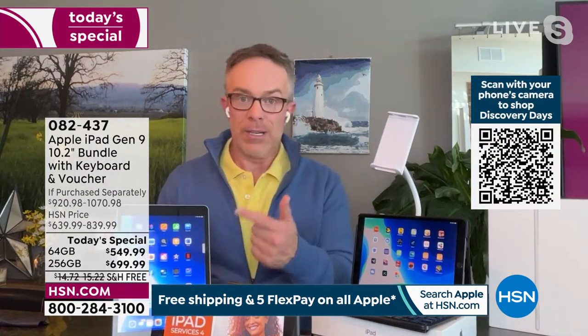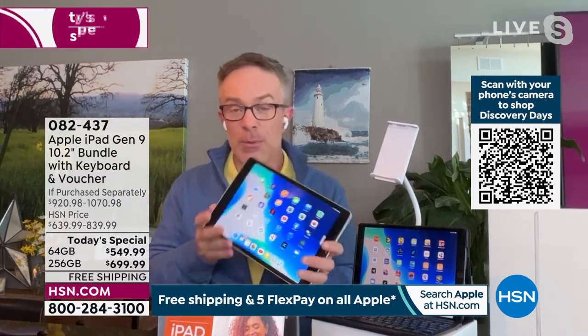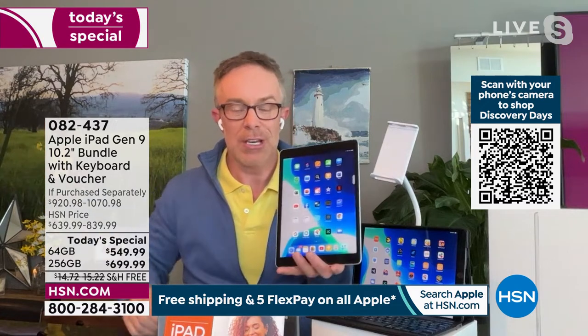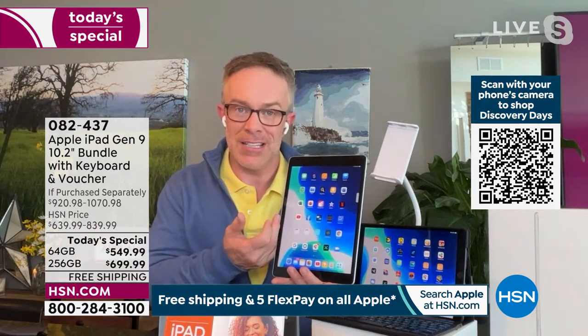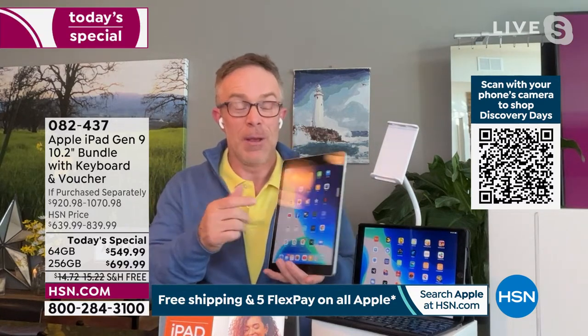Whether we use it for work, school, entertainment, or traveling — checking in for reservations for a plane, restaurant, or tour — we check it on here. At the end of the night it's our entertainment for watching TV. For families with multiple tablets, the older one is for the kids — games and shows. This one's for mom and dad. Or regift the older one because it still works, but you're treating yourself to the latest, better processor, and that incredible camera.